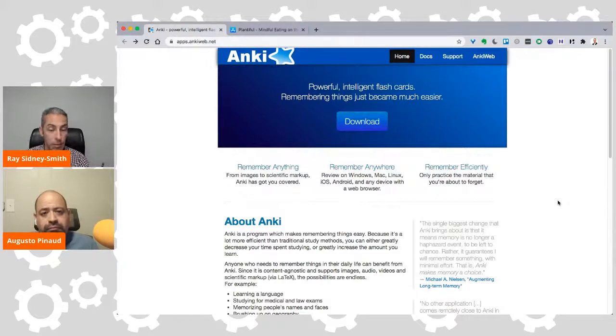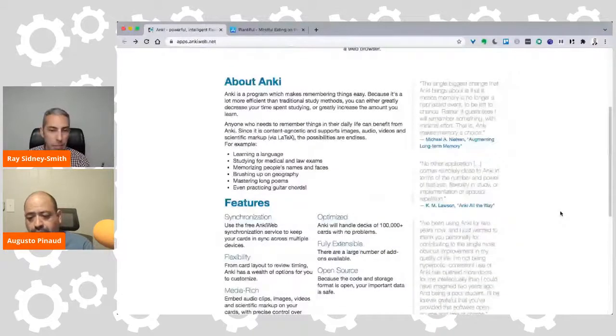And there are many templates that actually come with Anki. So even if you are not looking to put all of the French verbs into the system manually, there's a French verbs template you can throw in there with all of the study cards for you. And as you study the various Anki cards, it remembers whether or not you get it right. And when you get it wrong, then it shows it back to you in a particular time sequence. And that's the spaced repetition part. And so you can continue to keep optimizing your learning process through Anki.